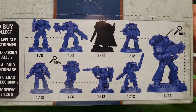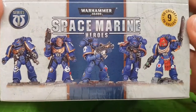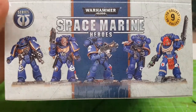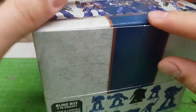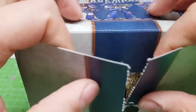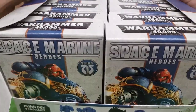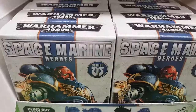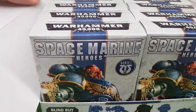Anyway, I hope to find the entire set. As you can see it's still all wrapped because I wanted to unbox this on camera so you can see my reaction in real time. Taking my knife right now, I'm going to open it and see what's inside. There we go! Alright — this box is huge. We have 12 little boxes inside this set. I'm going to put the outer box out of the way because it's going to cover the entire screen.